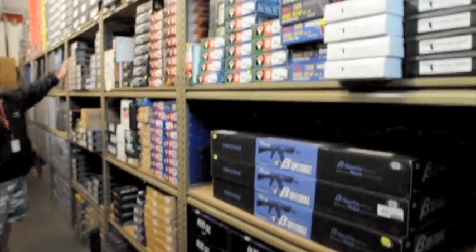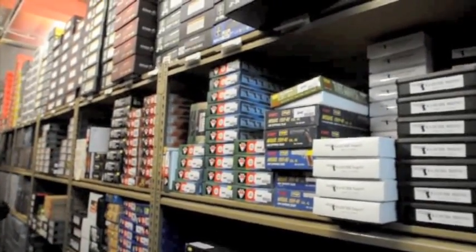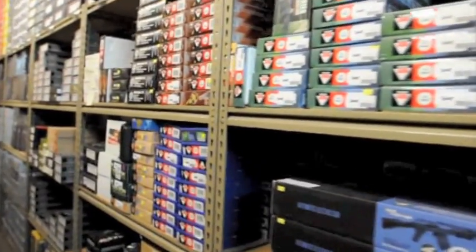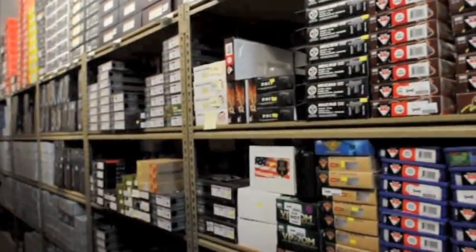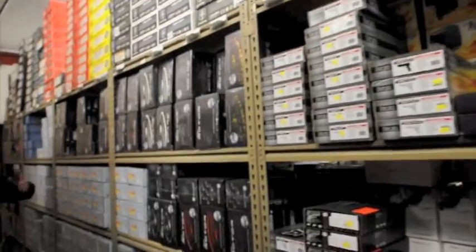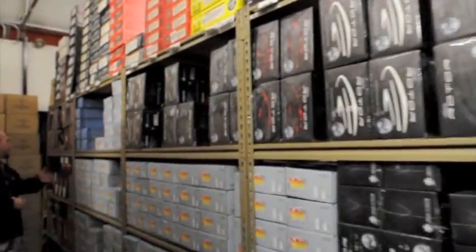The majority of this rail right here is going to be your airsoft equipment — your pistols, your electric guns. You see automatic electric guns all the way across the top, gas pistols, spring pistols — all on hand, ready to ship out — as well as more loaders: rotors, Halos, Prophecies.